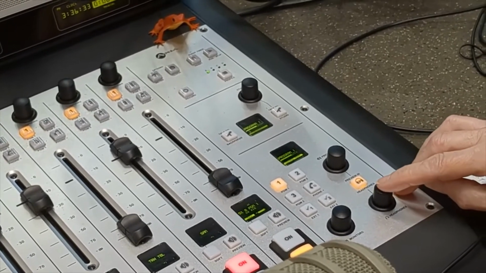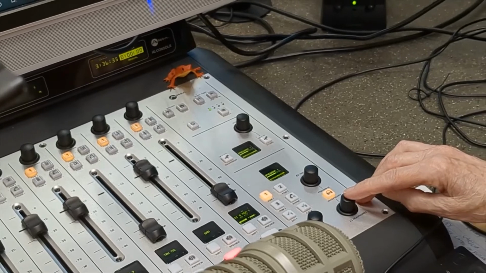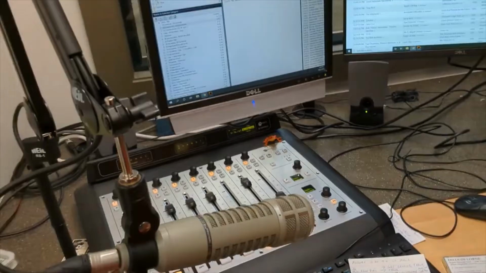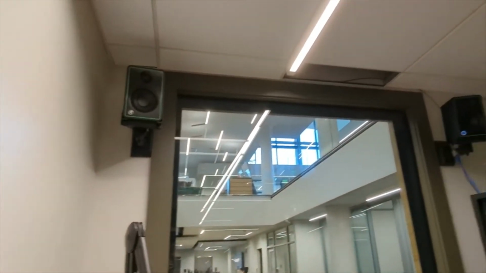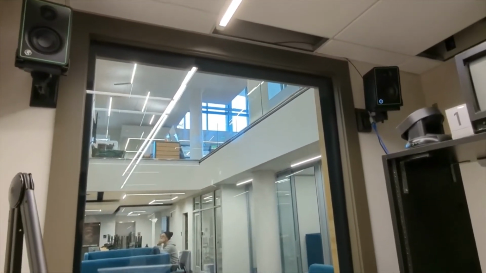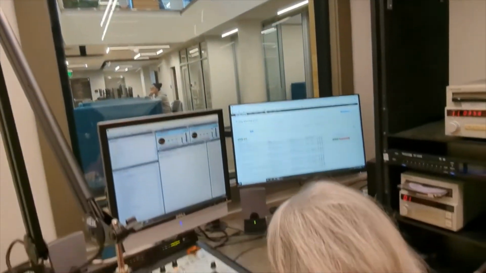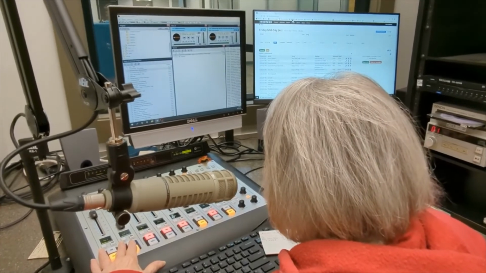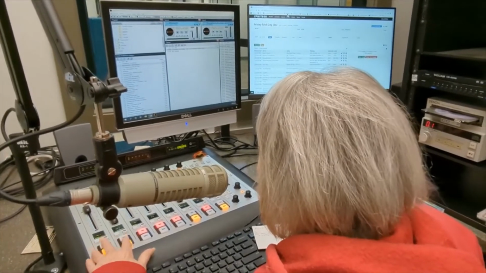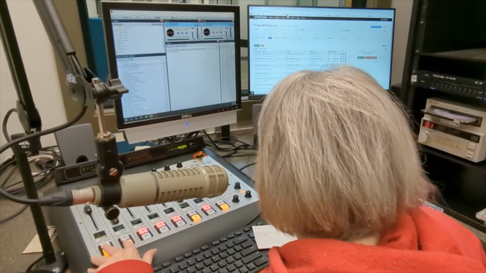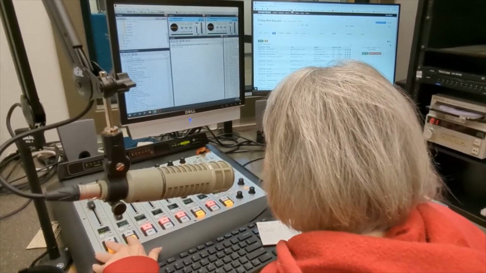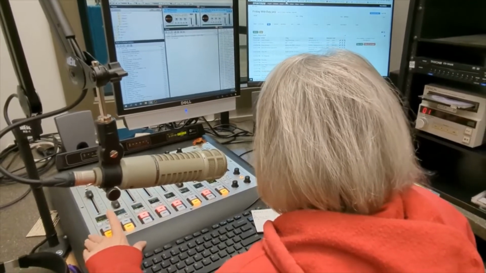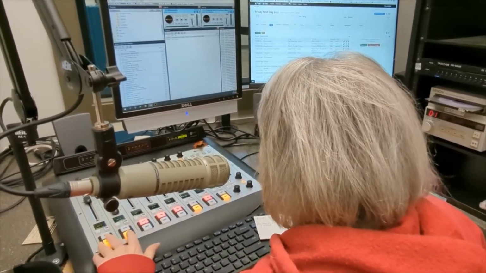All right. There was one other thing I wanted to mention. Oh yeah, the speakers. See the two speakers up there? One of them is way over there. Those are monitors. And if your microphone is on, or any of the microphones are on, you won't hear anything. So that's a clue that you didn't turn your microphone off. And if you didn't, everything in the studio that is noise or talking is going to go over the air. So make sure that your microphones are always off.